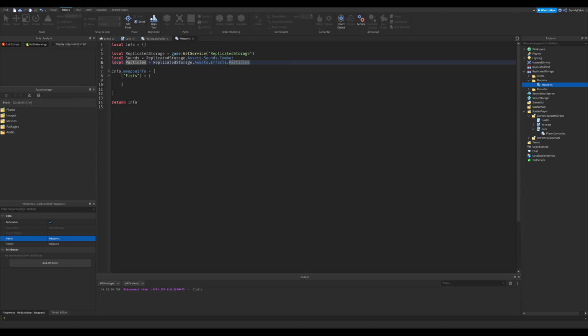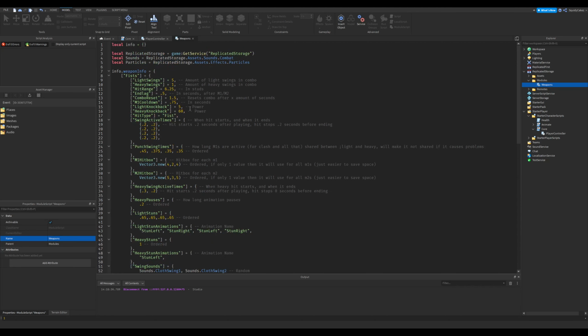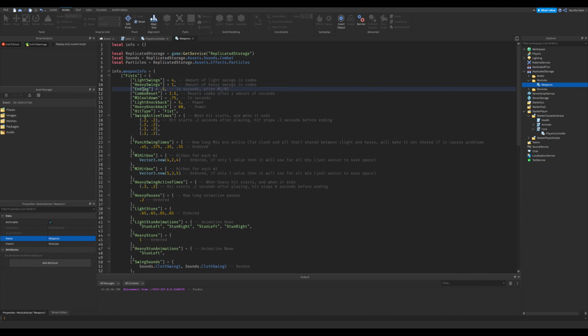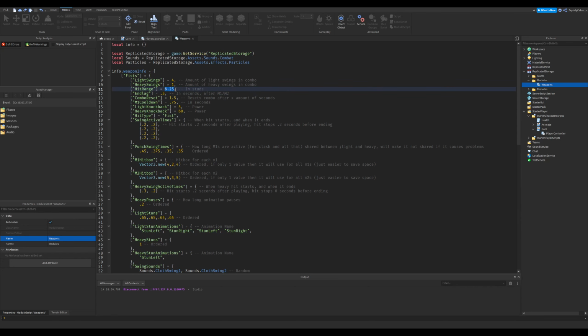Let me get all the information. I'll go through it real quick too. So this is all information, but right here you can see the comments on what it is. So we're going to have, I think, 4 light swings. Then we're going to have 1 heavy swing. We don't need this hit range for, oh no, we do. So this is how far it's going to hit. For later on, I'll get into this more deeply, but this is going to be our maximum hit range. The end lag, so this is just so you can't infinite combo and walk off immediately after you finish the combo. This is for how many seconds it's going to have a little bit of lag afterwards.